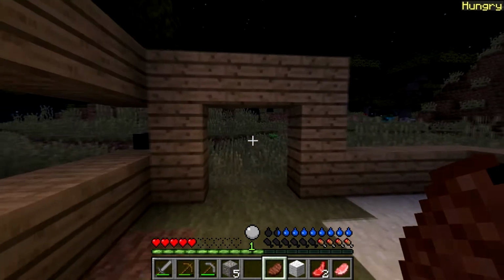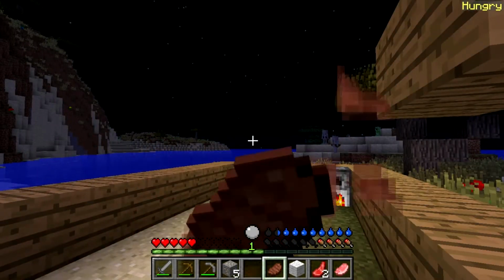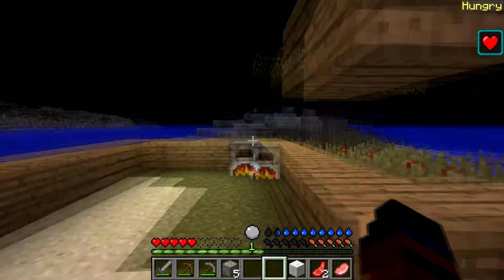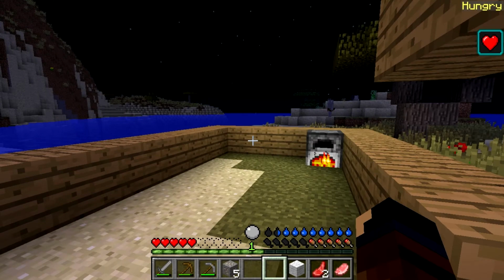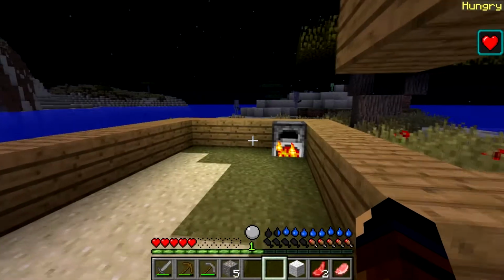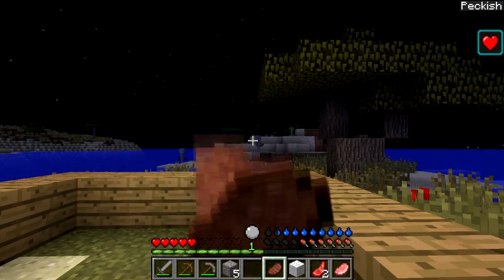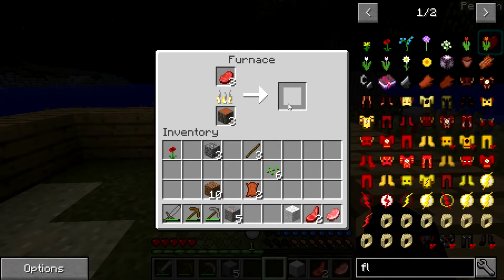Certain foods fill up your hunger bar a certain amount. Foods that don't fill up the bar a lot, you can eat a lot faster. And every food gives you regeneration or whatever, which is very useful. So, yeah. I didn't expect steak to only fill up so little of the bar, but whatever.